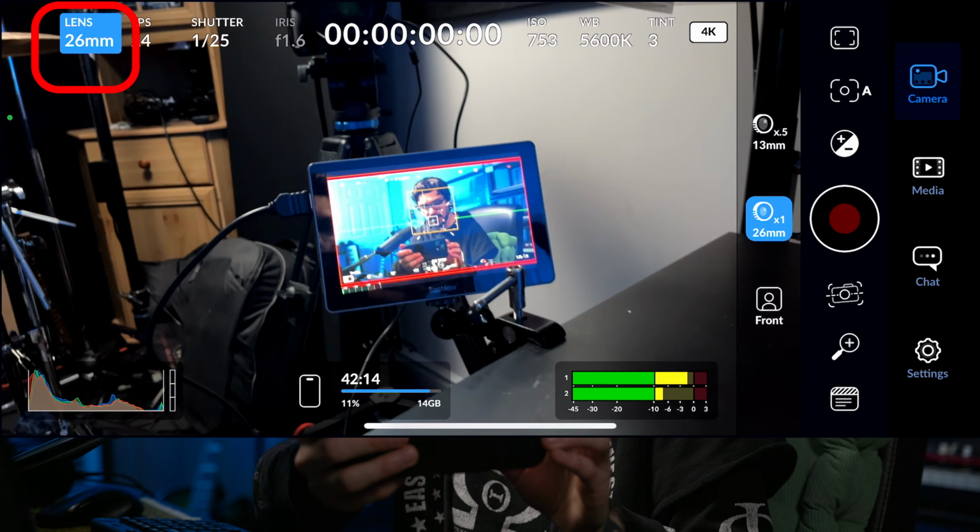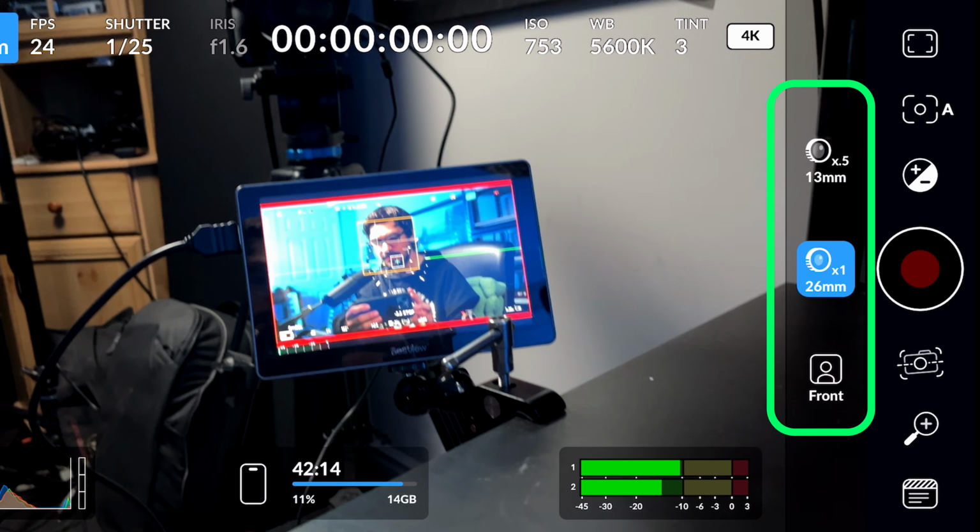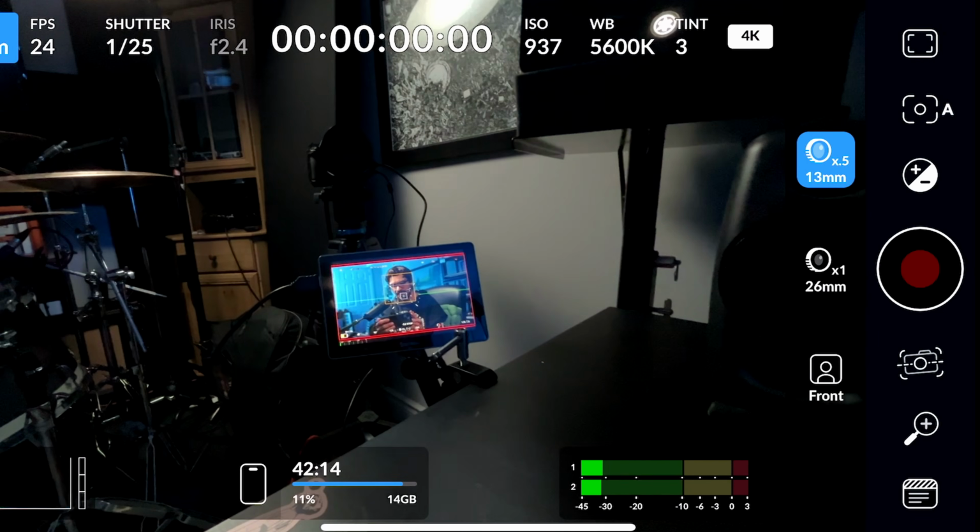So you'll see at the top left, we have our lens, which is our normal lens. Every phone camera has one main lens. It's usually the 1X. You'll see there's the 1X, which is a 26mm, and then there's a 13mm, which is 0.5X, a lot wider. You always want to, if you can, shoot on the 1X. It's just going to be the best image quality, and it's probably going to be the brightest aperture to let in the most light.